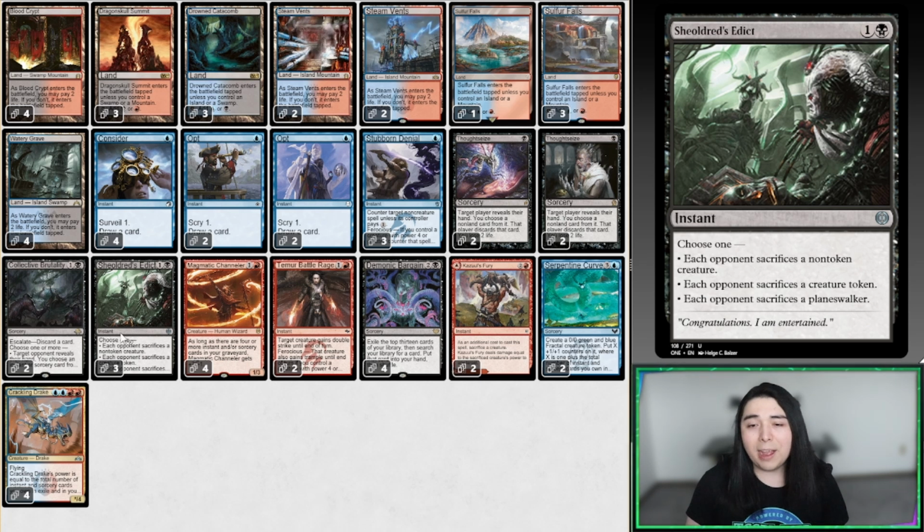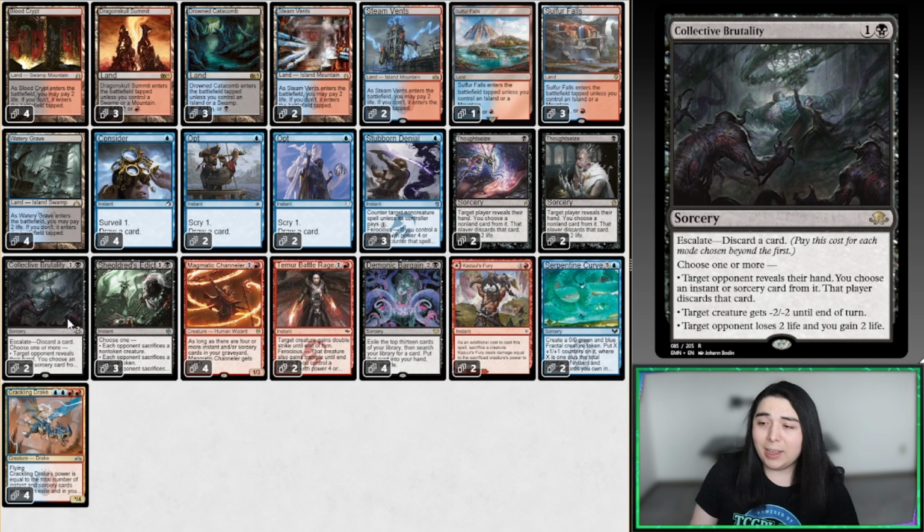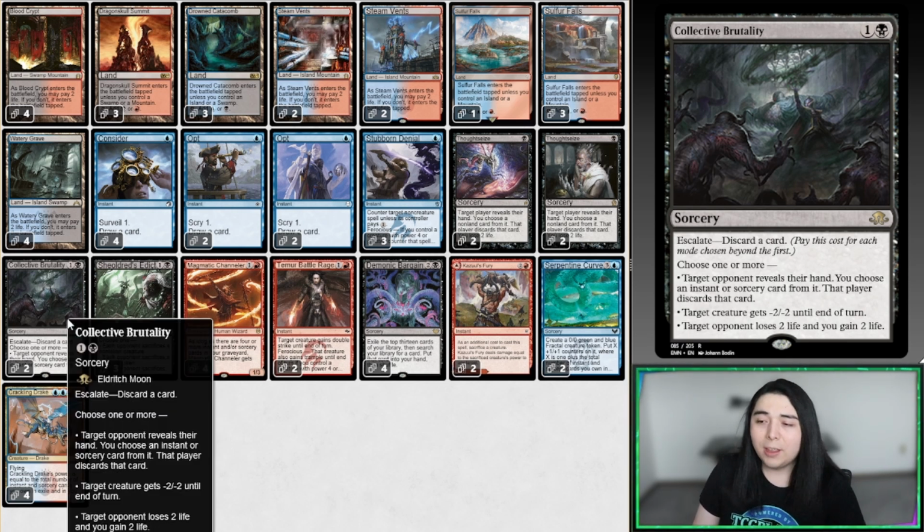So Edict can make them sacrifice a creature, you know, a token, a walker, whatever. Collective Brutality can kill a creature with -2/-2. It can also drain and gain 2. And then it can also duress their hand. But you can escalate it and discard cards, so if you need to get more sorceries in your graveyard for Crackling Drake, then there you go.